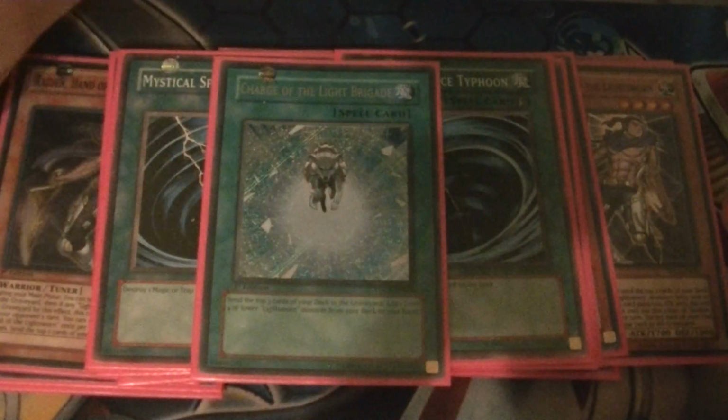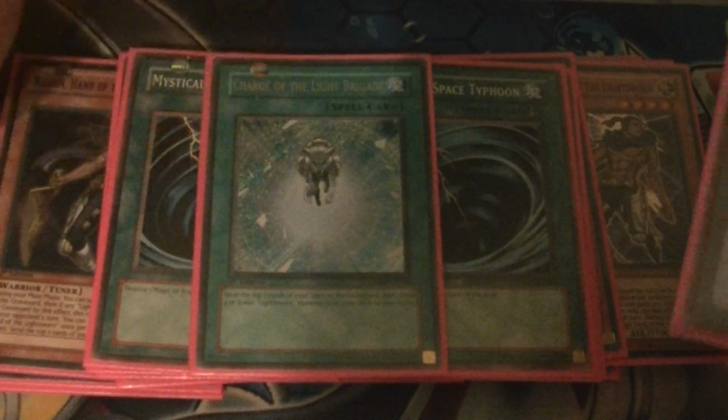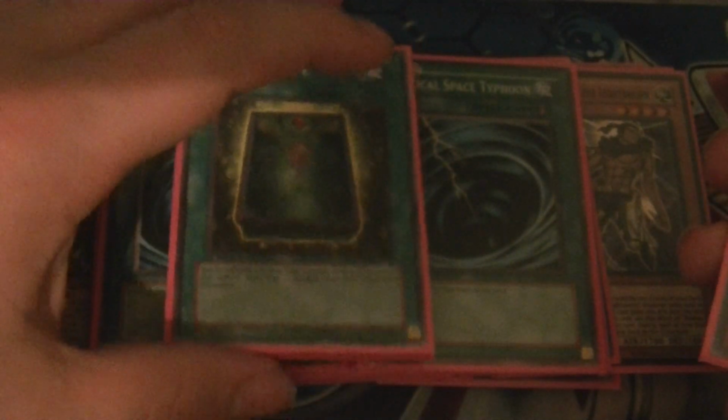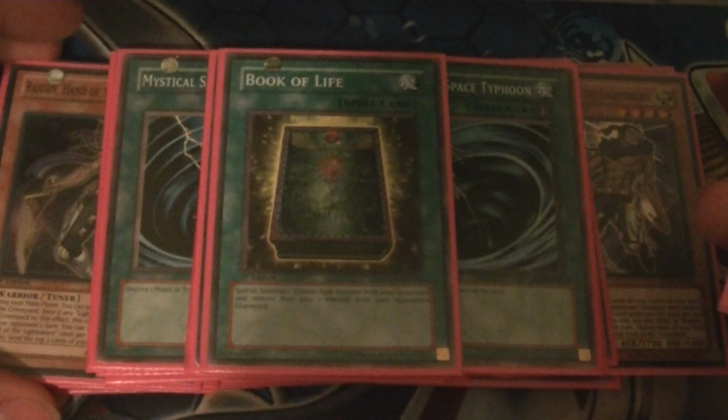Charge of the Light Brigade, it sets up your graveyard, and you need to search any of your Lightsworn pieces that you need. Foolish Burial because it's zombies, Burial from a Different Dimension because it's zombies, Allure of Darkness because it's zombies, and only 1 Book of Life. A lot of people play 2. I play 1 just because it clogs a lot. Like, opening multiple copies of this is just terrible, and you only need it to resolve once, is more or less basically what happens with that card.